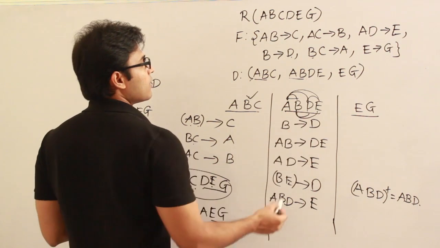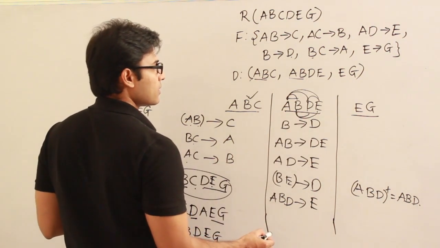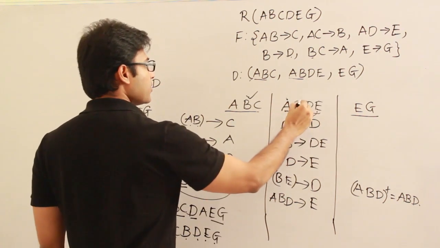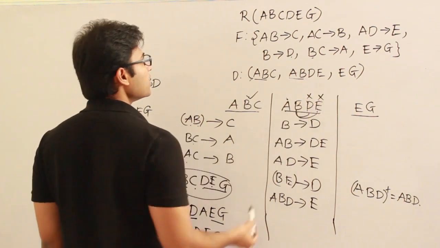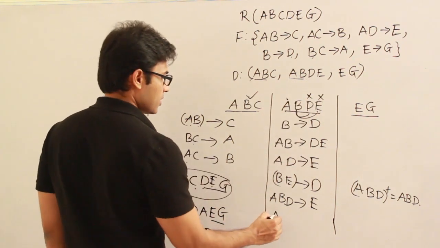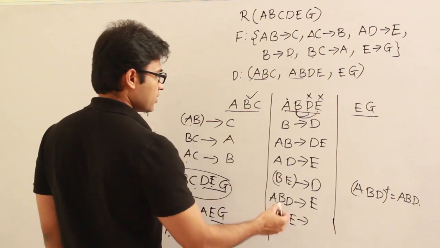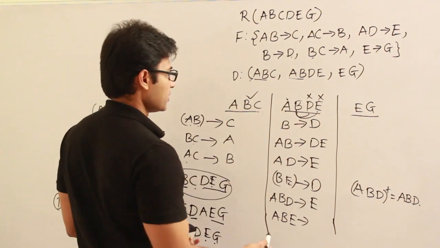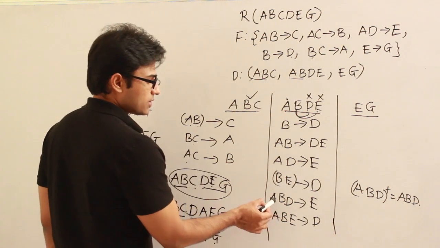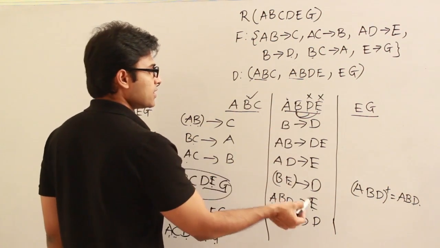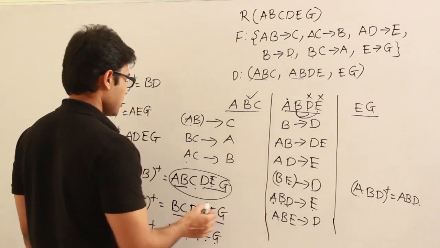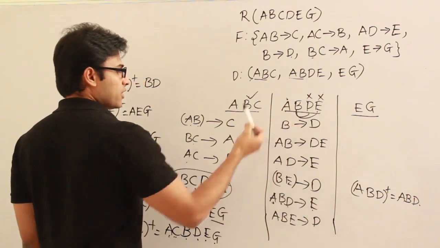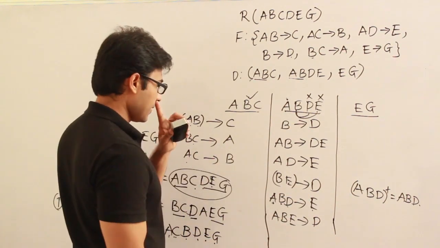And next one is, we get 4 combinations, right? So we got ABD, which means we left out E. Next we shall leave out D. Then what do we get? ABE, right? Again AB is also same. ABE can determine the remaining, because AB itself is the key, right? So what is remaining there? D. Are you getting this? Since ABD are the 3 attributes, remaining is E, I am writing it. The reason is AB itself is a candidate key, and we found out that AB can determine everything. Therefore we can choose whatever we want. So what is that I am choosing? The remaining attributes, right? And next one is AB.